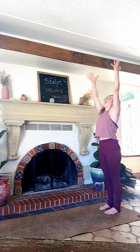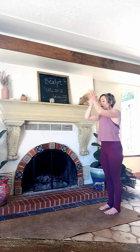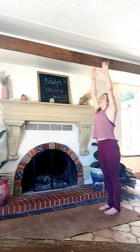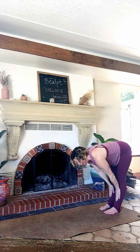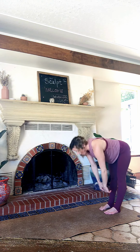Sweep those arms high. Exhale, hands to the heart. And again, one more. Inhale, reach. Exhale, swan dive, nice flat back. Rise to lift up, tabletop. Exhale, lion breath it out.